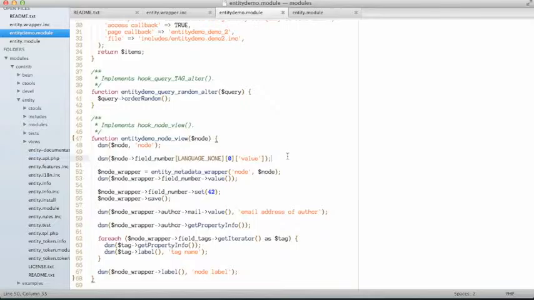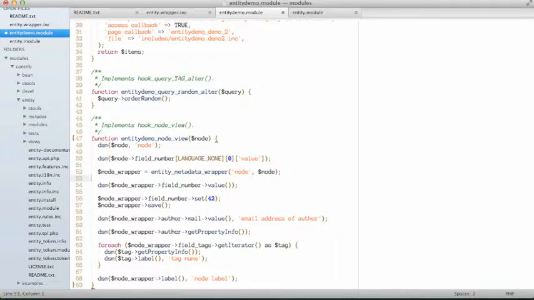I recommend you take a look at wrapping just a standard node on your site using one of these entity metadata wrappers. So again, calling the entity metadata wrapper function, the entity type, and then the entity that you would like to wrap, and see what you can do. Also take a look at doing it with users. You could also do some neat things with our video entity as well. This is one of those things that you kind of have to play around with a little bit to really understand how it works. But once you grasp the concepts, it's a really, really powerful tool.